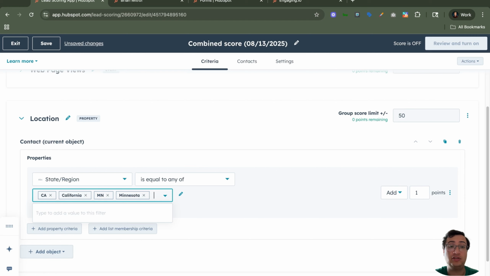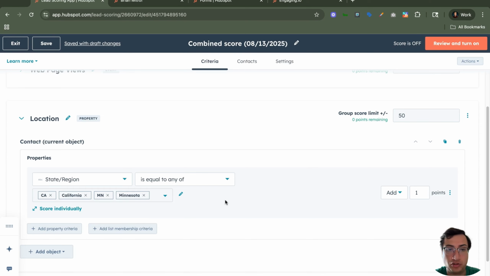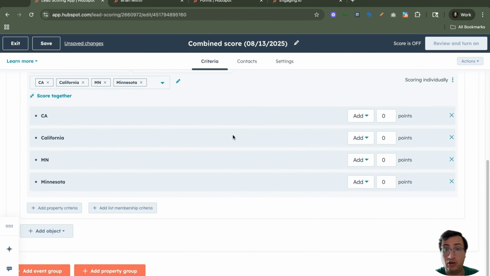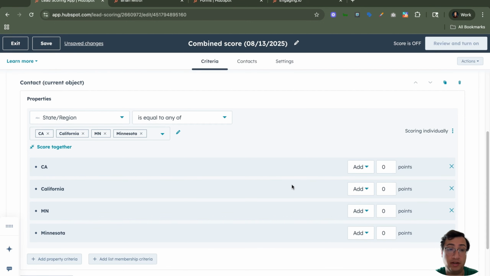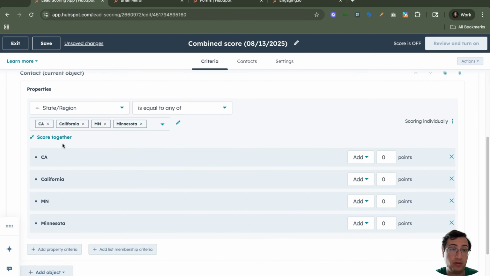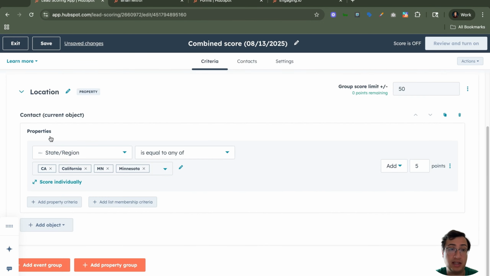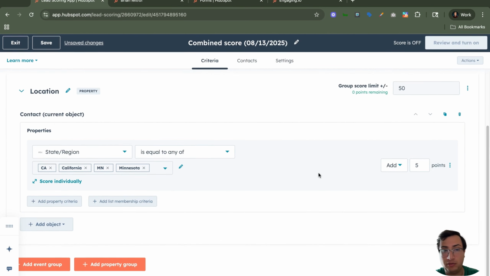And if I wanted to continually add more values to this, I can just type them out and then hit the comma button to have it saved as a new section here. So I can have that portion be the case here. And then once that is set, I can choose how many points I want to have assigned to these specific values. So I can say maybe 5 points as an example. If I want to score these individually, I can do so as well. If I click score individually, I can add specific values to each one of these sections here. Otherwise, if I want to just have them have the same score regardless, I can go back to score together. So we'll have that set there.